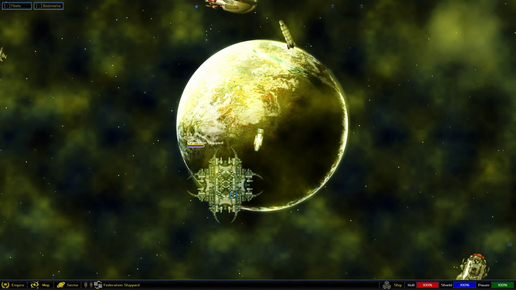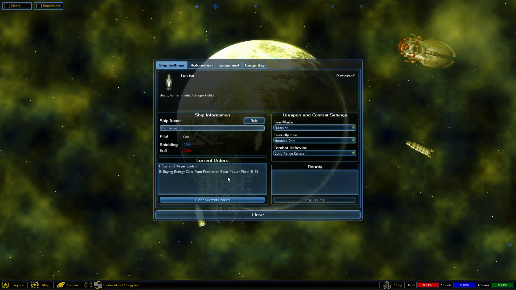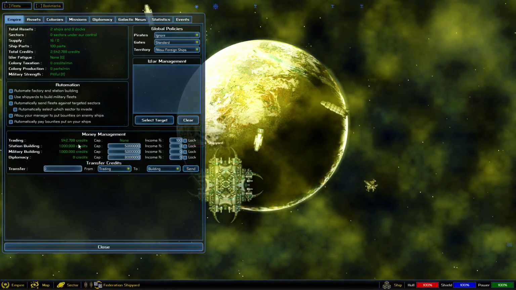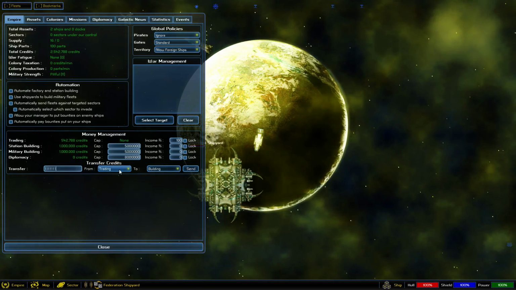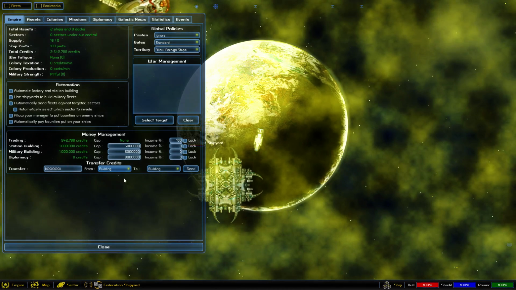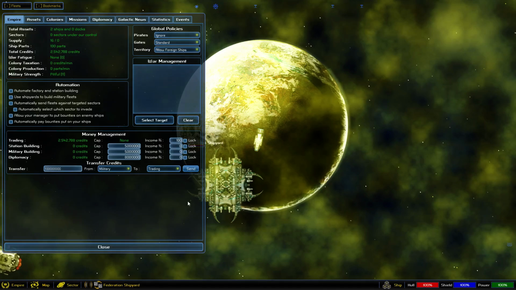So you can actually earn it, but we don't have enough, but I'll show you anyways how this works. So if we go to F1, go to our empire here, and we go here, you can see how much money we have. So what we can do here is transfer all our money. We can just put random amounts here, and we'll take it from building to trading and military to trading, and there you go, we got 2.5.